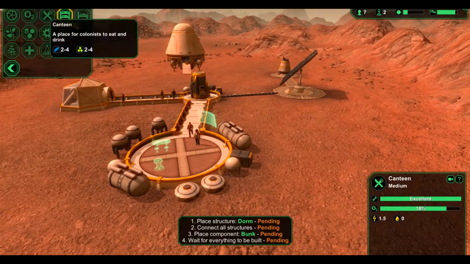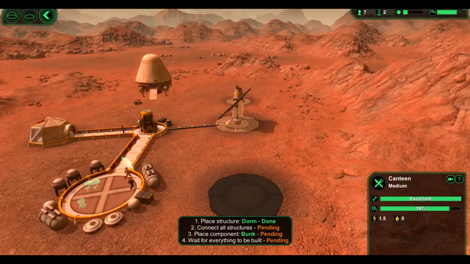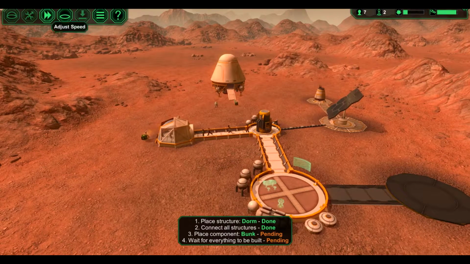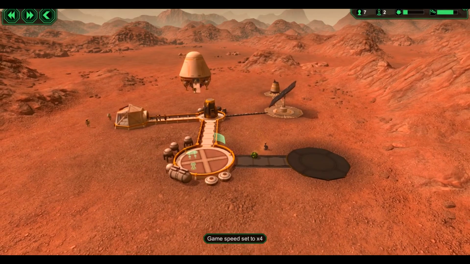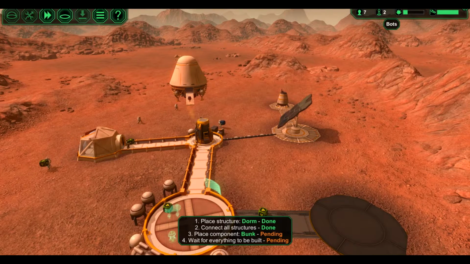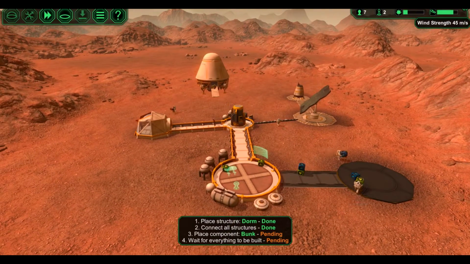Some of these are dead ends. Okay. Here we go. Look at this. This is incredible already. Off he goes. He's getting his stuff ready. I don't know how much materials we have left. We've still got 7 colonists and 2 bots. We've got 8 hours of the day left and the wind strength is 45 meters a second, I'm guessing that is.